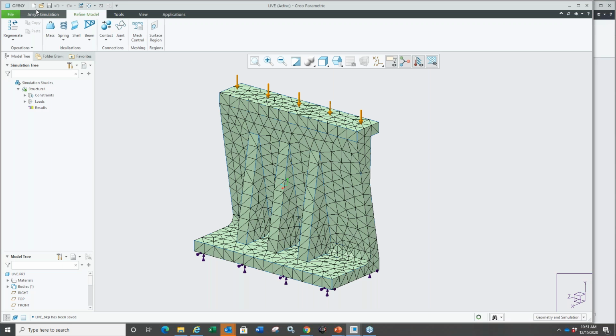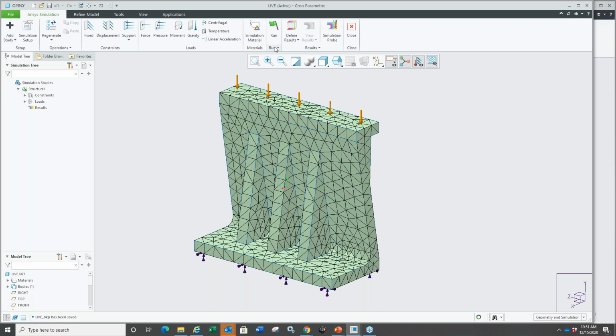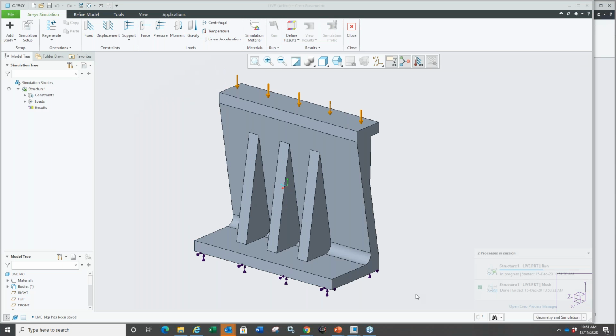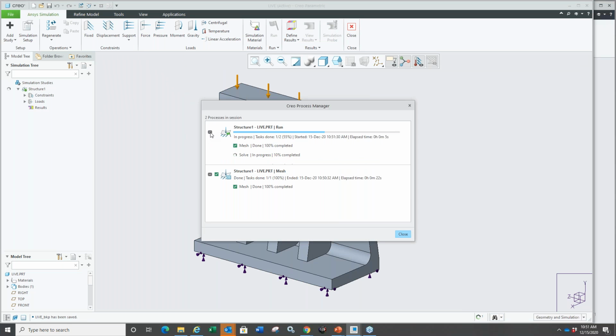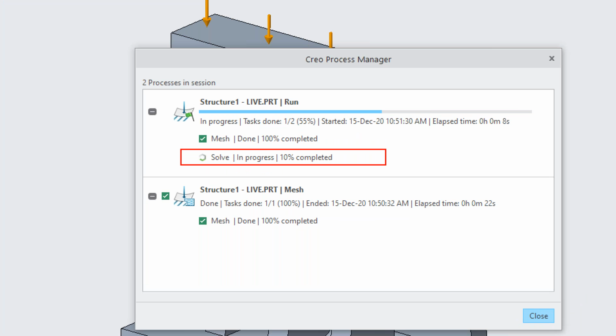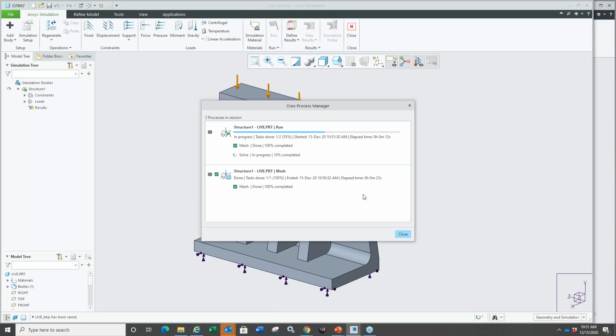But the idea is once you're done with something like this, you just say, I want to run the analysis. What it's doing right now is using the Ansys solver. As you can see, the mesh is done and it's solving right now. It's 10% done. At this point of time, I can still let it run.